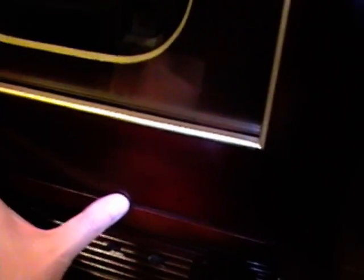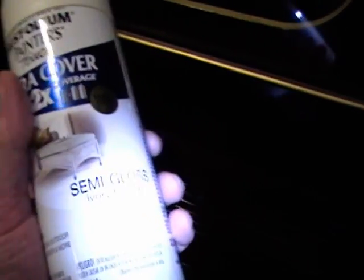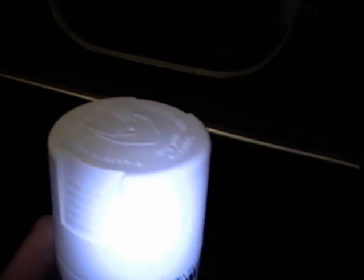I cleaned off and remounted the safety glass to give you guys a preview of what the final cabinet will look like. Quite nice, I think. It's a lot classier now with this gold trim. So what's left? Well, I want to touch up the white surround there around the screen. I picked up this ivory bisque, which is really just off-white, and I think it's a pretty good match, so I'll be masking off and spraying that.